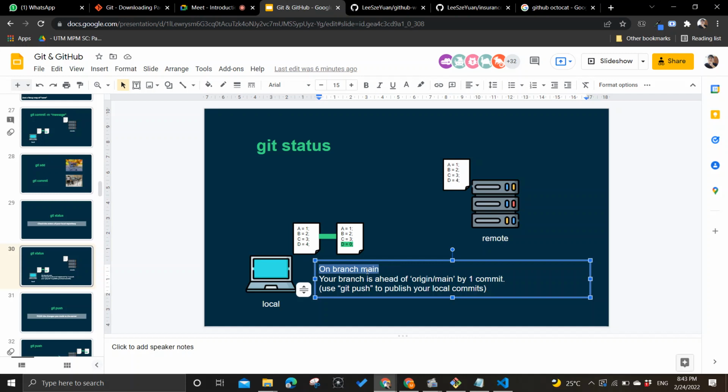Origin here is referring to the remote, by one commit. It's basically saying that the local repo you have has made one extra change, one step forward of the remote repo. Git status itself won't do anything. It's just telling you the status.